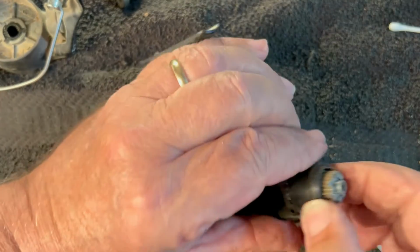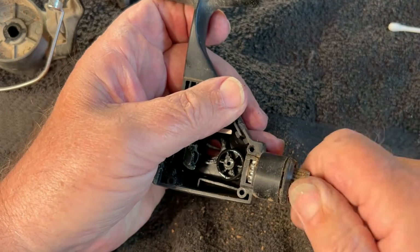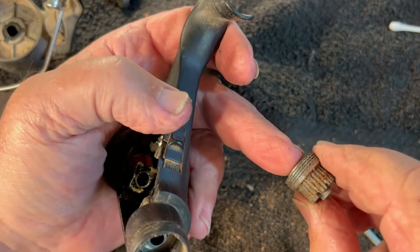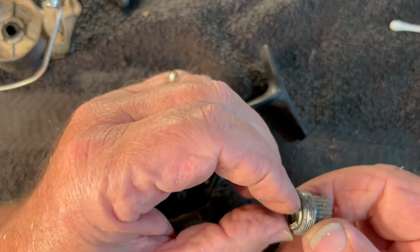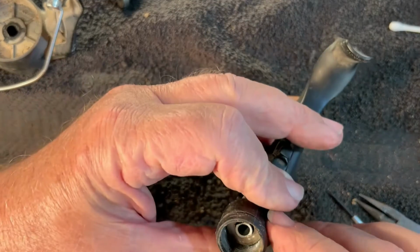That over there. All right, now this should unscrew. Like so. And it did. Wow. Okay. Looks good, and the spring is in good shape. I mean, it needs to be cleaned, but aside from that, it looks okay.